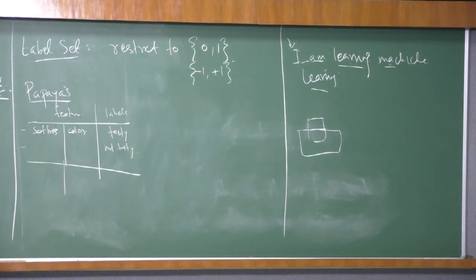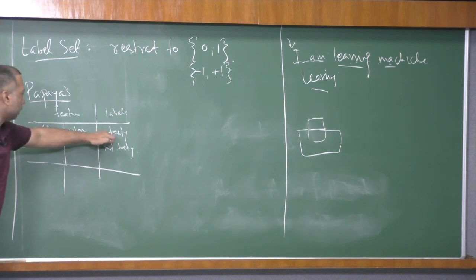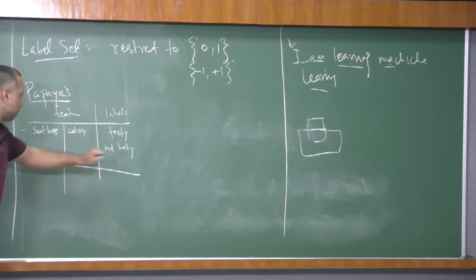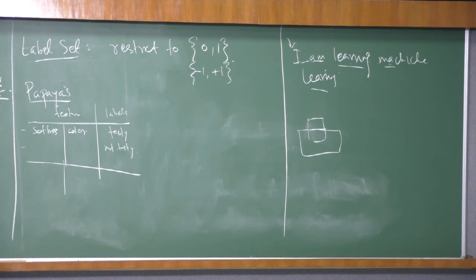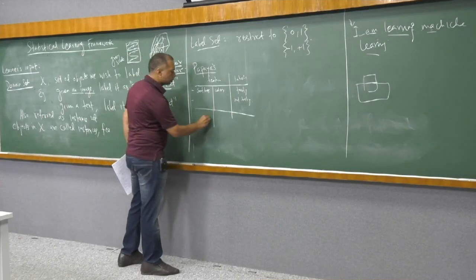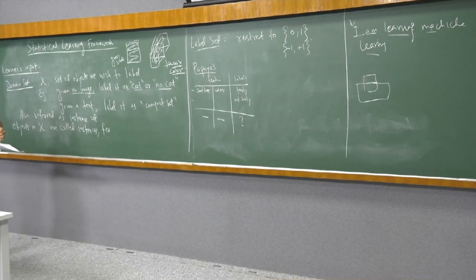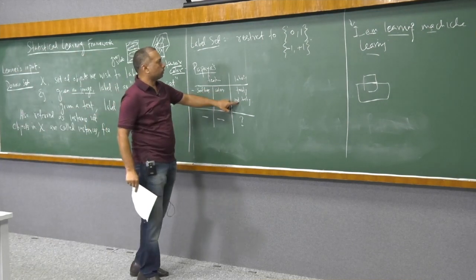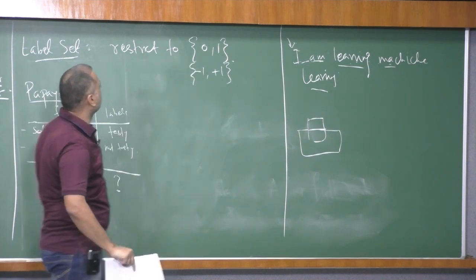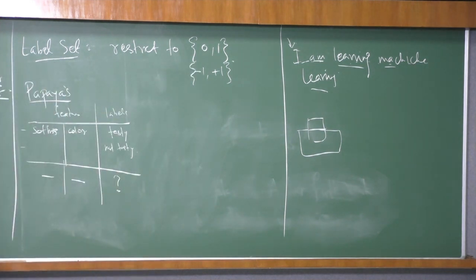Okay, so this is labeled data. For softness, color, I know what it is. Another set of softness, color, I know what it is. And the machine learning problem will be, now I will give you a new papaya, and based on softness and color, you have to predict whether it's tasty or not. So in the case of papaya, again it's a 2 class problem, tasty or not. So we can stick to this binary class problem. It's a 0 1 problem. Initially we will stick to papaya as an example.